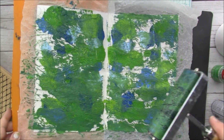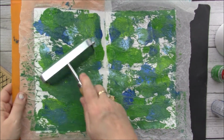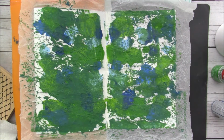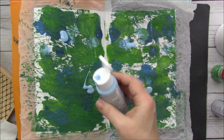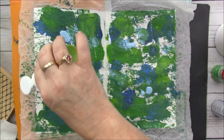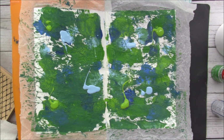Alright, well, you know what I'm going to do? I think I'm going to dry this, but I'm not going to be done yet, I don't think. So let me dry this, and then I will be right back. Okay, so I feel like it's really dark, and I don't want it that dark. So what I'm going to do is put some more of this lighter blue on here, and some of the lighter green, just to kind of help it along there.